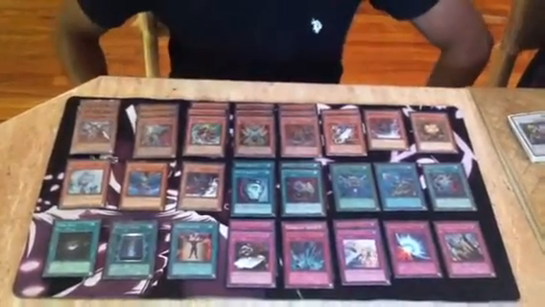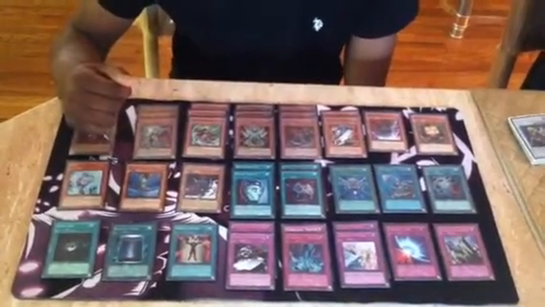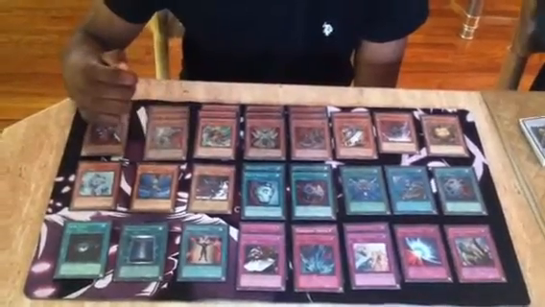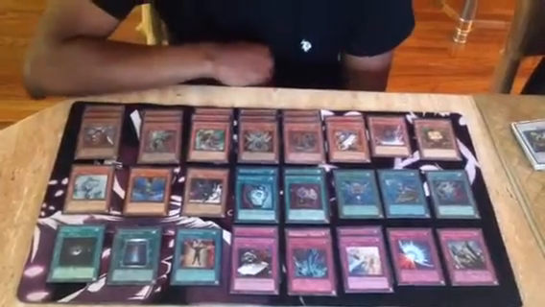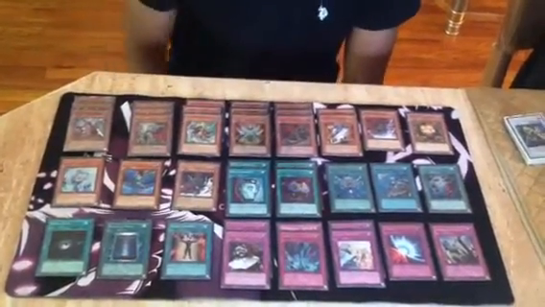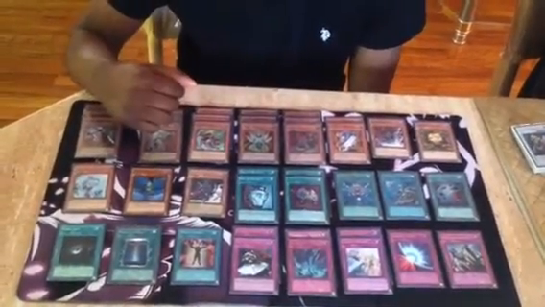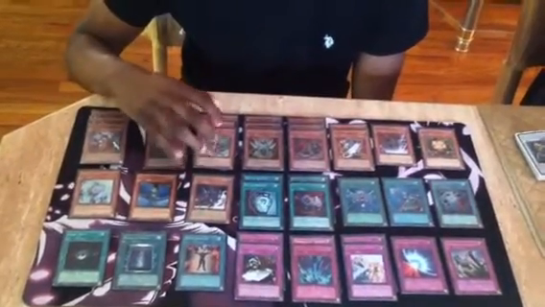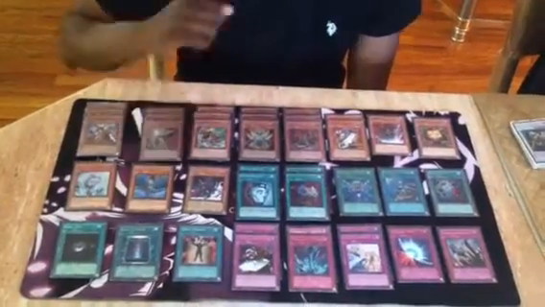I run 3 X-Saber Fulham Knights because she's the best tuner in the deck. She has 2 really good effects. She can negate 1 attack while face up on the field, and then she can run over a defensive monster and special summon a level 4 or lower X-Saber back from the graveyard. And it's a 3-star Earth, which allows for those Barkion plays. So I think it's a really good tuner, really important in the deck, and it's a warrior also.